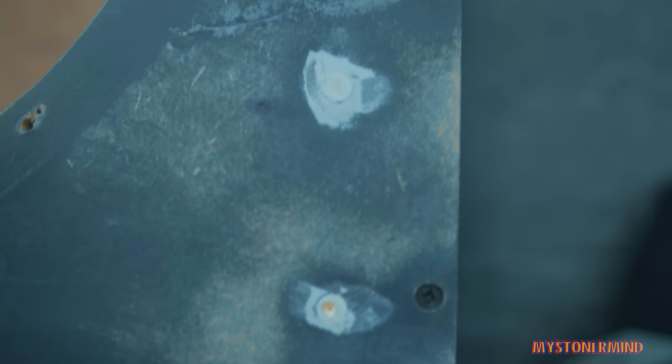Just a bit of a close up. You can see the bits that I've sanded. It's probably still going to be a little bit patchy, but it's better than what it was.